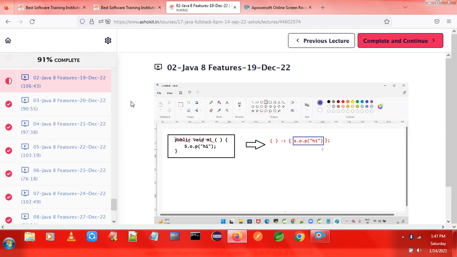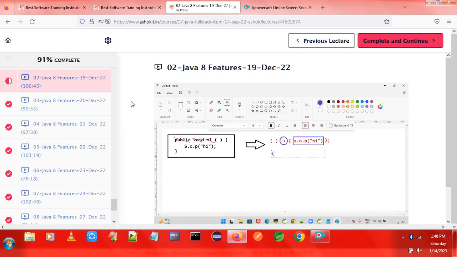Inside this lambda, we are not taking any input, but the lambda has a body. To represent the body, we use the arrow. In the lambda body, I have only one line. When there is only one line in the lambda body, writing the curly braces is optional. I can convert this lambda like this: System.out.println of "hi".